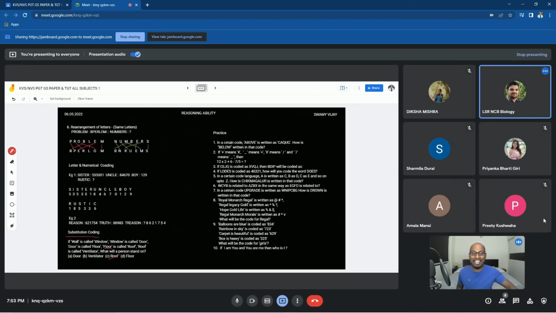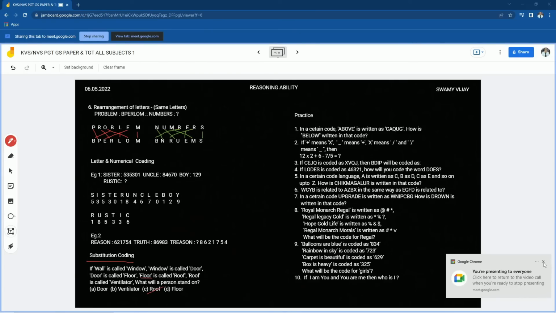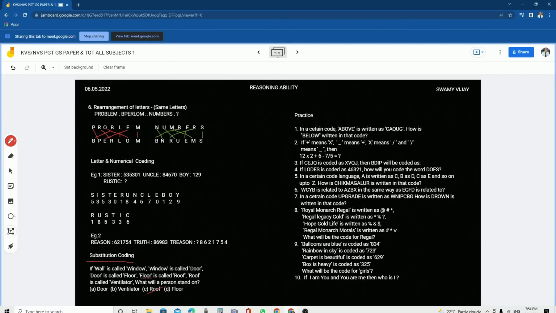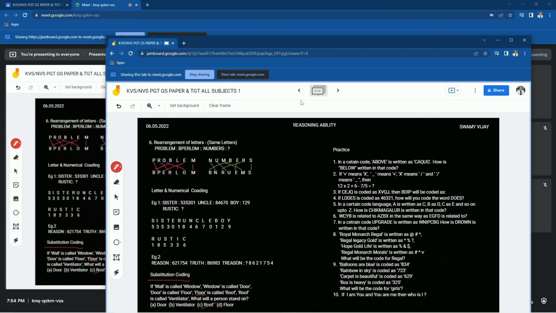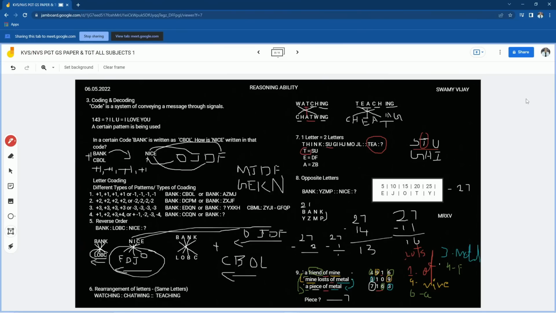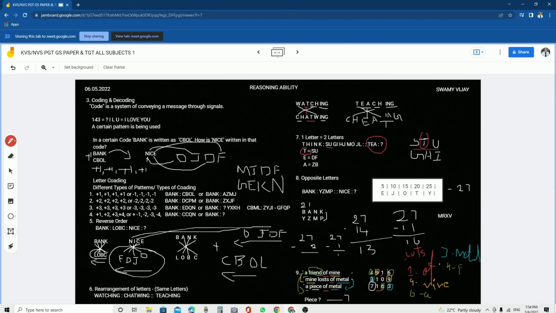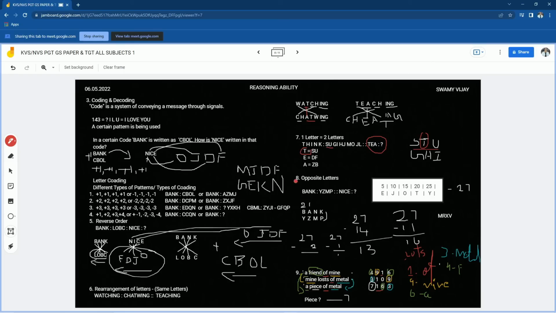So these kinds of questions, though they are funny, will take a lot of energy from our brain to understand. So these are the different methods we have to learn under coding and decoding. I'll just recapitulate quickly. I have a meeting after 8 o'clock again for yoga classes. We have to start and the meeting is there. So let me go again, repeat once again. Diksha, am I audible? Yes, sir.